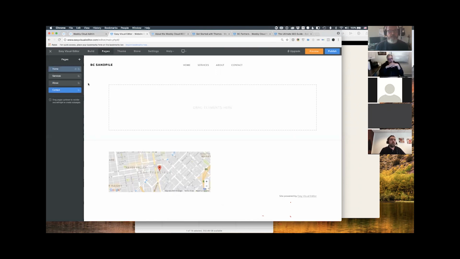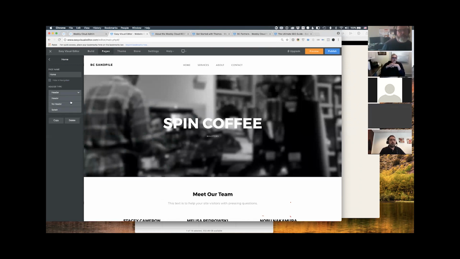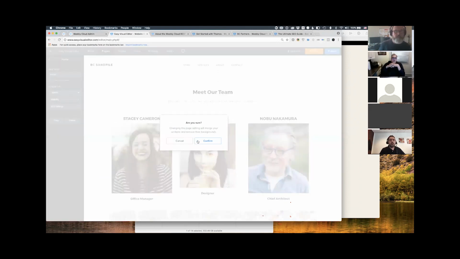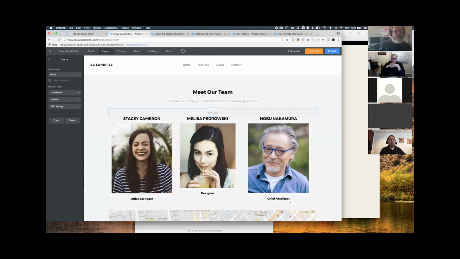Then for each page, you get to choose what they call a header type, but it's really like the page template. You can have a page that has no header, or you can have a splash page, which I don't want to do, but it lets you have a full page background, like a one page type of site. Under visibility, you can choose whether each page is public, has a site password that gives you access, or is for members or groups. You can assign members to a particular page or a whole group and say anyone who's a member of this group has access to this page. You could get that down to just Bob has access to it.